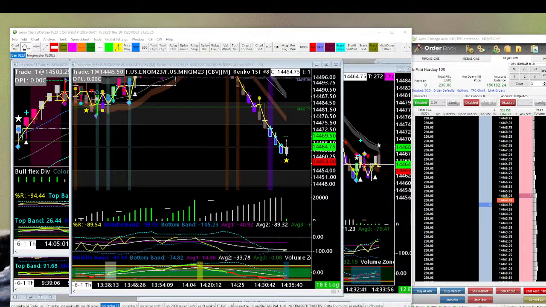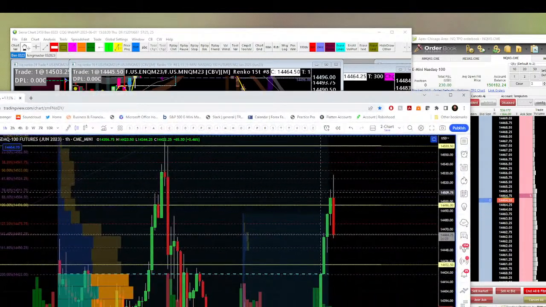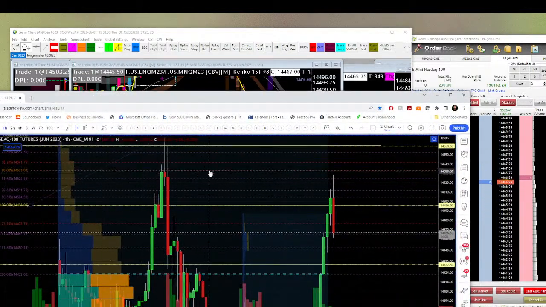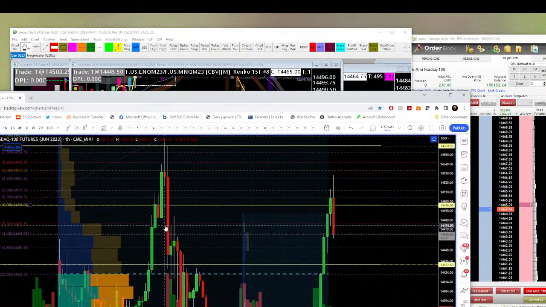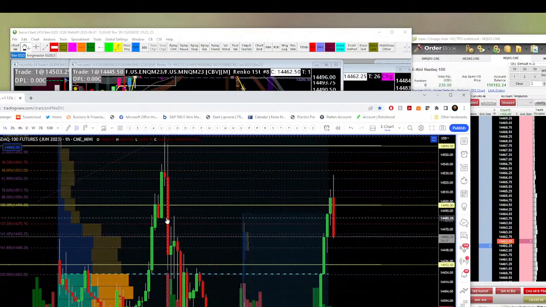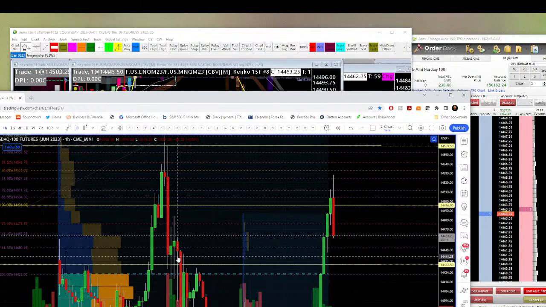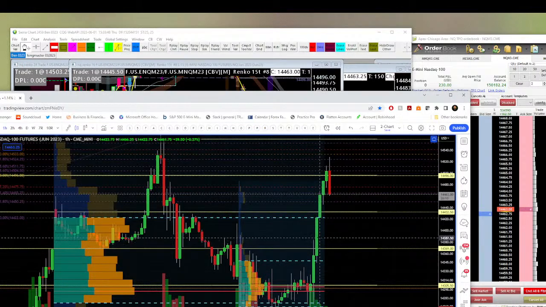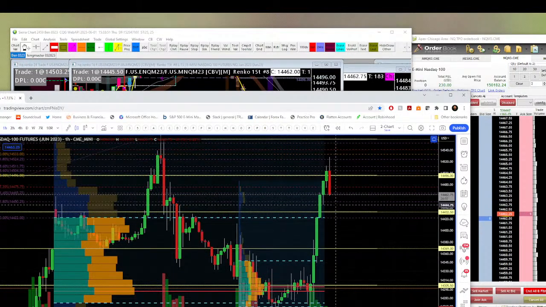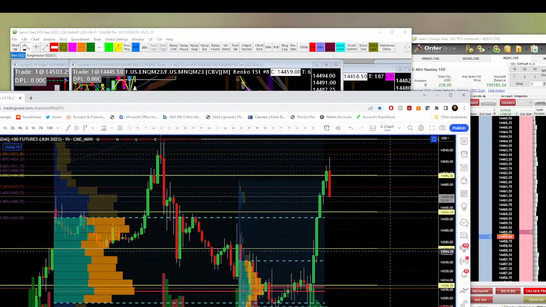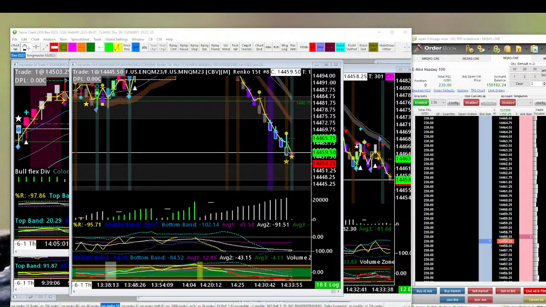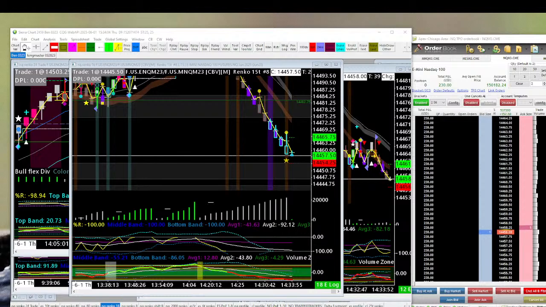Now, on the big time frame, what we're dealing with is we came up here into that area that I said might cause some trouble, and we're just evacuating the building because this has no structure. So we're coming back into this structure. See that? And these are single prints. So if we break into those and if we do get under 440 and we start going lower, it could go to the midpoint of that, which is like 420. So we could see a 20-point drop there if 40 doesn't hold.